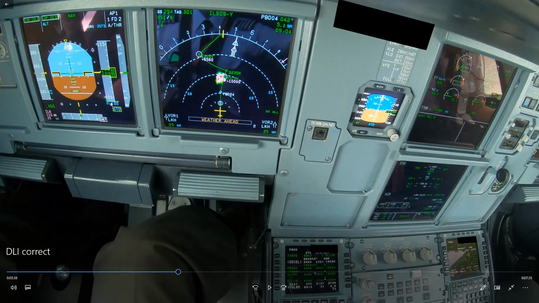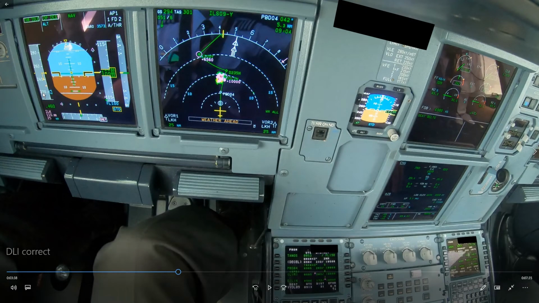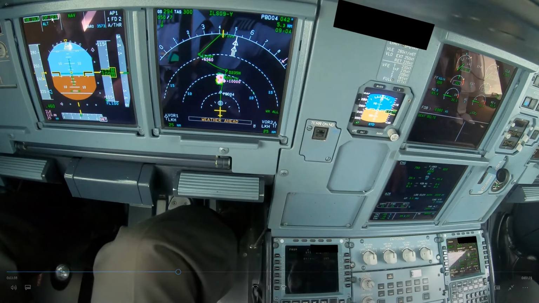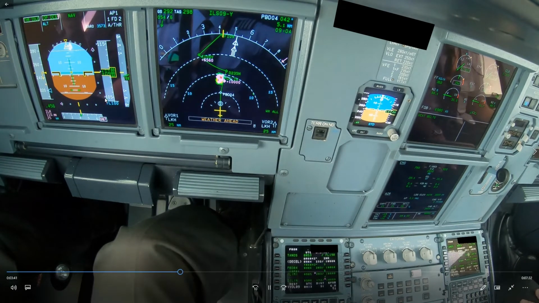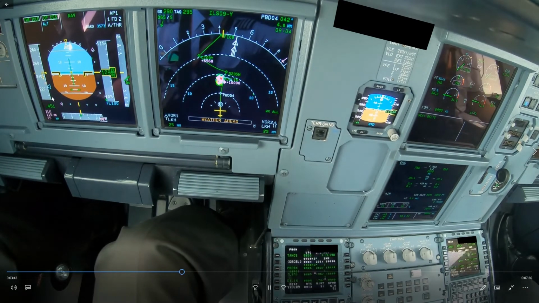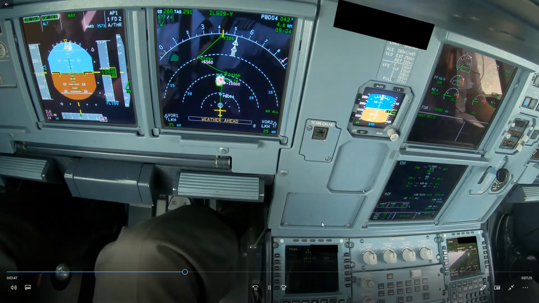So there we go. Now we're cleared for the approach, so we can set 10,000 feet, and now the workload will increase a bit because we have only 1,000 feet to descend, but at the same time we're just passing transition now, so now we do have to set the QNH, and of course we're still managing the speed here, so we have to be paying attention to all the things which are going on. So we're going to open descent, and down we go. We can increase the speed now because we don't want to end up further above profile.